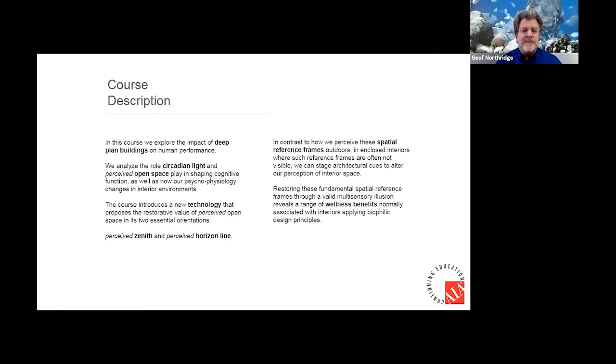But before we get into the real heart of the course, I do want to make a few comments about the course. This course is very, what I like to say, informationally dense. I will be covering a whole lot of material. I'm going to speak pretty much for the full hour, so you know what to expect time-wise. This course has a very decided academic flavor to it. And in fact, I have gotten comments along the lines of, wow, it feels like I just sat through someone's PhD dissertation. But please do feel free to ask questions at any time.